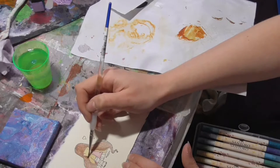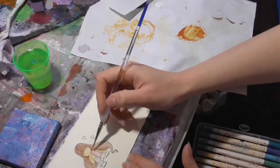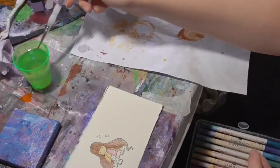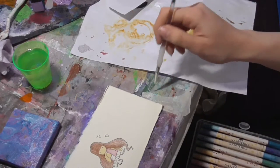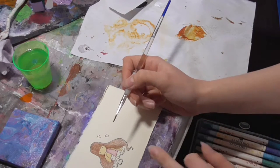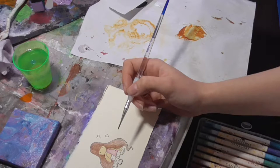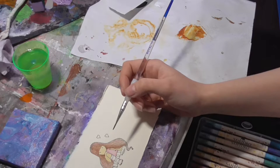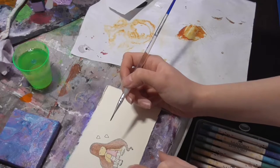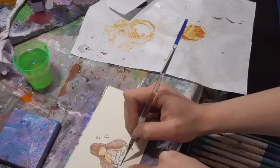Going over the bits that I want darker, and then fade them out a little bit. There we go. That looks really nice. Now I'm going to need a black for her shoes. I think I'm going to use the purple for her socks. And I always forget which way around to do this. In fact, I've just realised this one isn't wearing shoes, is she? These are socks. The amount of times I've coloured this image and never noticed.